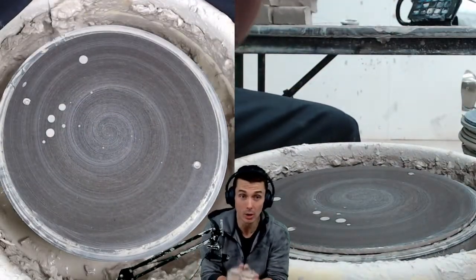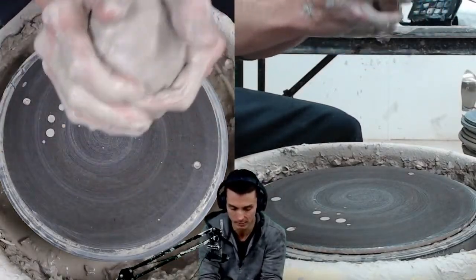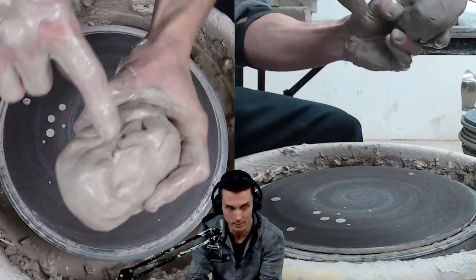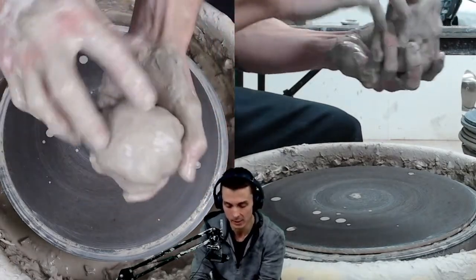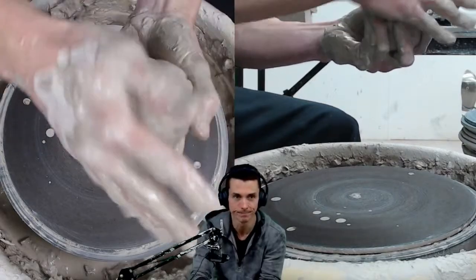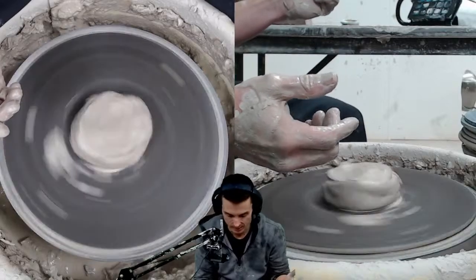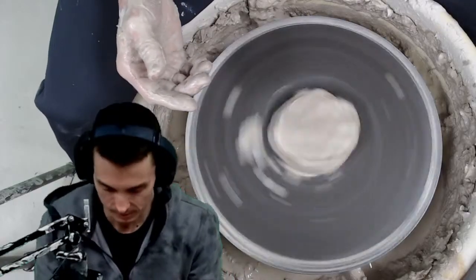Starting with a ball of clay — it would also be helpful to use something more uniform than what I'm going to use here. I typically make mine about this size, but this surface here needs to be kind of concave, not concave — you're not slamming it down flat like this on the wheel because that would leave a little hole between the bat and the clay. You don't want to do that. You want to start with a round shape, doesn't have to be flat — kind of like the top of a cue ball. Bam. As you can see, our clay is not in the center yet.